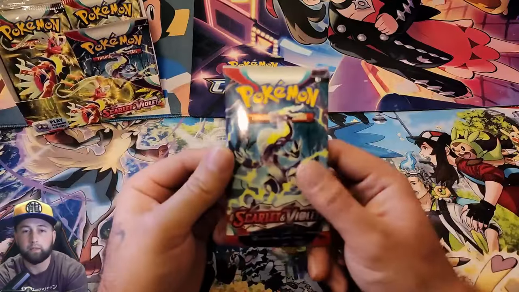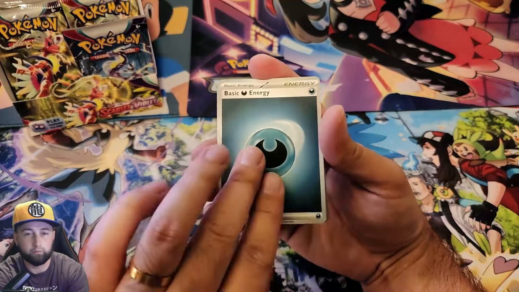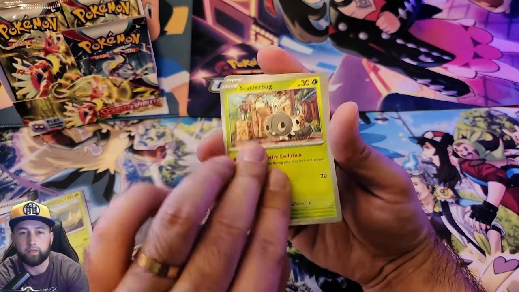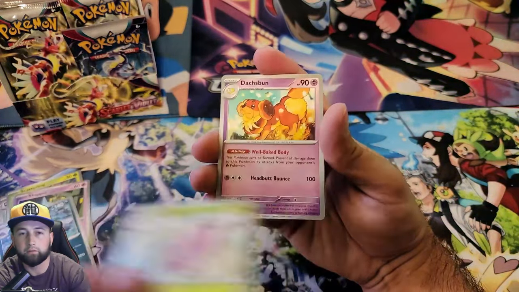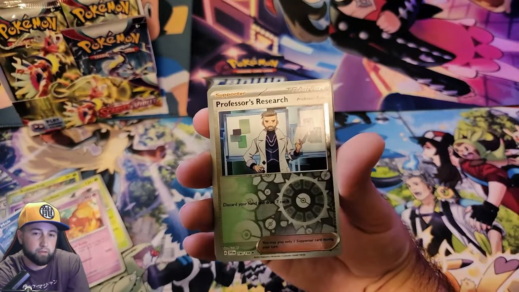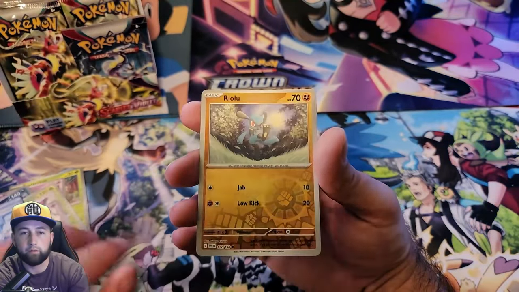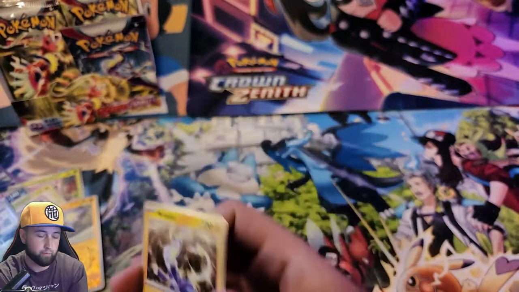Take a Maridon pack art. Back card to the front. We got a Dark Energy. Riolu. Go-Goat. Scatterbug. Shubbit. Muk. Vivillon. Doshbun. Reverse Holographic Professor's Research. Actually got the full art version of this card a while ago. Reverse Holographic Riolu. And for our rare, we got another regular holographic Maridon.